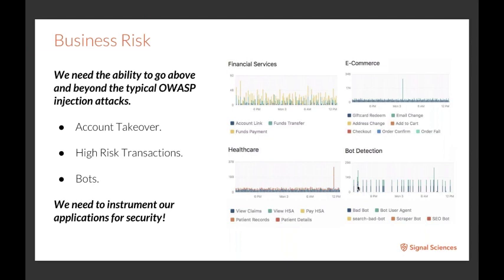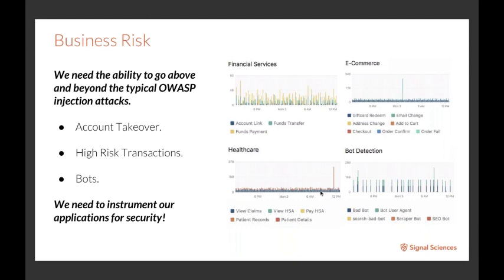But also getting visibility into high-risk transactions, right? So starting to address the business risk with the application. In these examples, we have a financial services example, understanding every time an account link occurs, so users linking their bank account with the application, or there's a funds transfer, money movement going on. And then also e-commerce: gift card redemption, profile changes to the user, things like that. In this example, you see order fail, right? You have a spike in order fail. Having visibility into an order transaction failing could indicate either a problem with the application or an attack, right? So that visibility becomes very crucial.